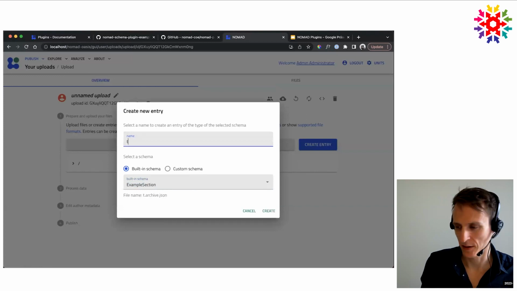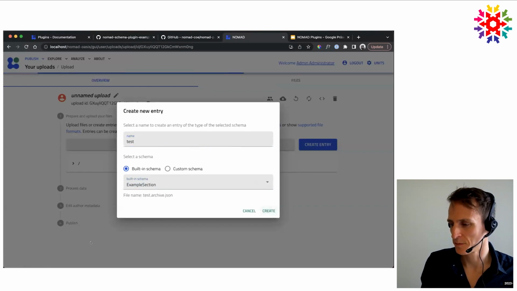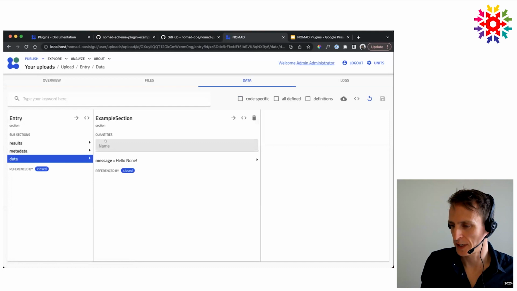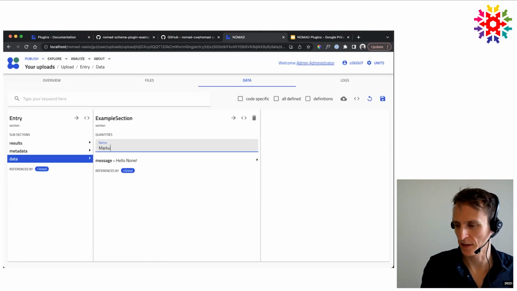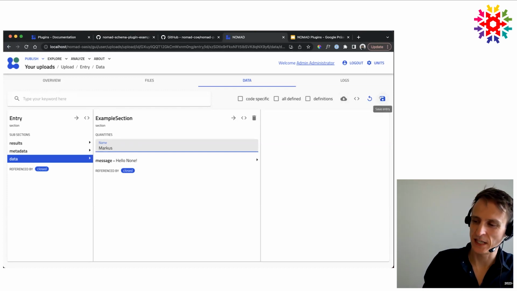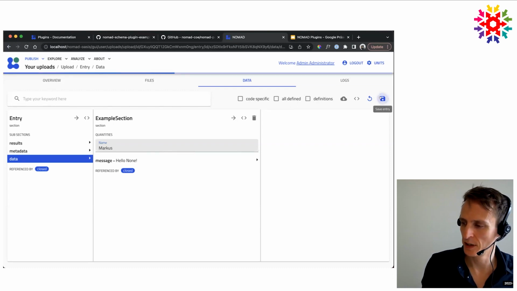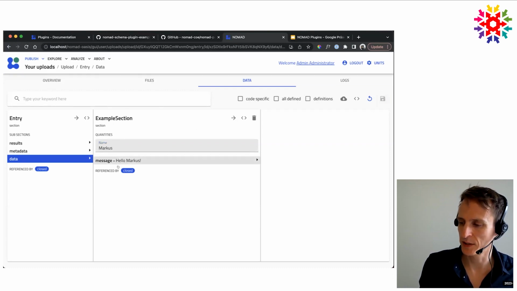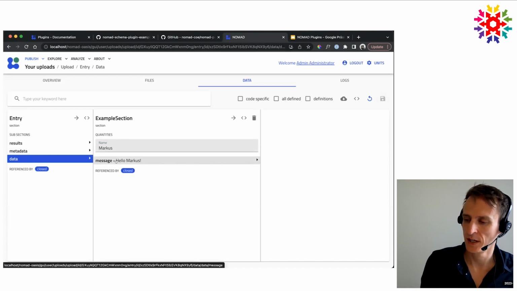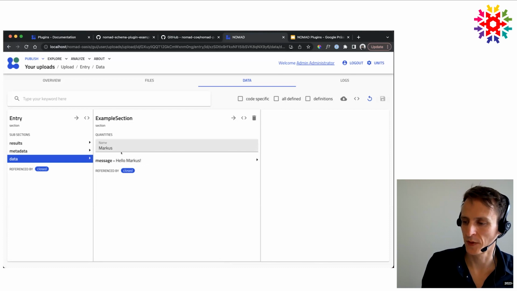And then I can say, okay, let's create an entry from this. And here we will find the name field, right, where we had this annotation to create this input field, and then I can enter my name, for example. And then if you're familiar with ELN, every time we save, the ELN data is sent to Nomad and the processing is run. So this is the point where we will basically execute our plugin, where the schema is getting instantiated, the normalize function is called, and then as a result, we see the message here.